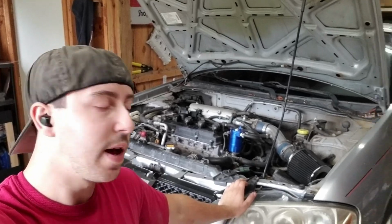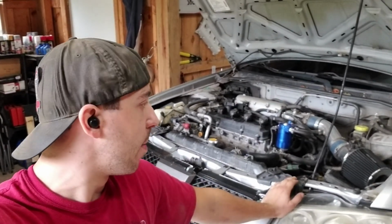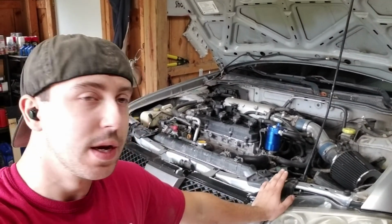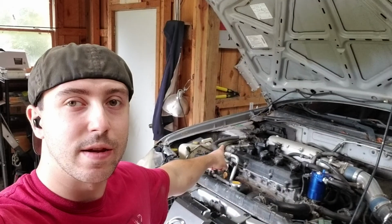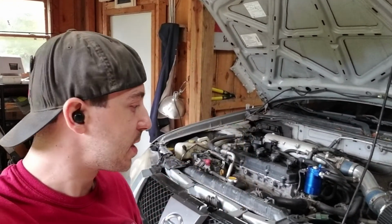Alright, it's been about 2 weeks since I decided I wasn't going to pull the motor out. I was just going to deal with the grinding a little bit. It started doing it some more, and then pretty commonly. But I feel like I had some car god looking out for me, because this thing just blew a steering rack. Really bad. I sat there and looked at the reservoir, and the level went down over a couple minutes. It did it right when I got home, so that was nice.